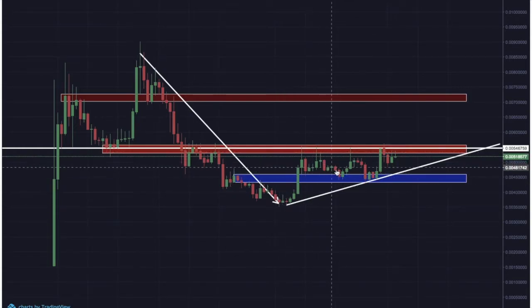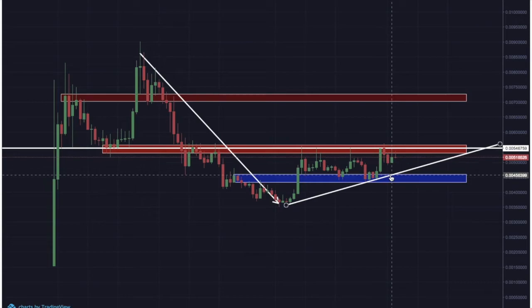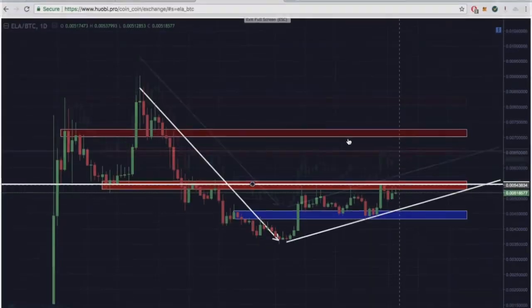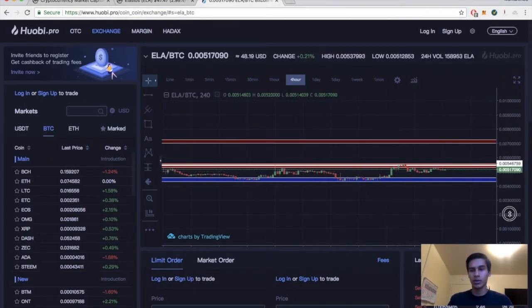Came up, came down, came up, came back down, came up to test resistance once more. Looked like a breakout actually. Failed, nice little fake out. Came back down to test for support once more. And now we're kind of just consolidating here inside our master candle. So what I'm actually waiting for, folks, is a break and close above 540,000 on the daily. So let's go ahead and switch over to the 4-hour, see if we can get it to that sniper entry.